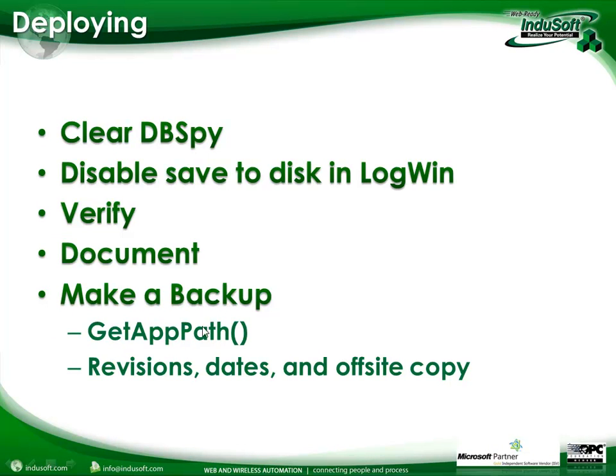Make your project as portable as it can be. When you're using file names and items that are stored maybe in your project folder, by using the get app path command, it'll point to the path of that application or project, and you can make your project a little bit more portable and easier to archive and back up. That way everything will go with it and be flexible wherever you deploy it later on. And when you make a backup, make sure you keep revision notes, dates, and maybe even times when you back this up. It's also always a great idea to keep an offsite copy, as that can help you recover from any disasters.